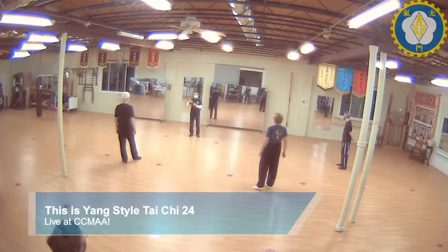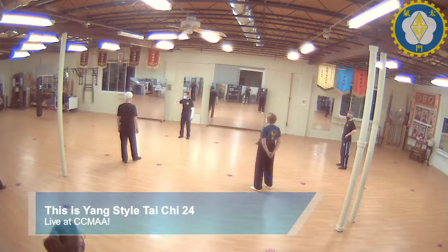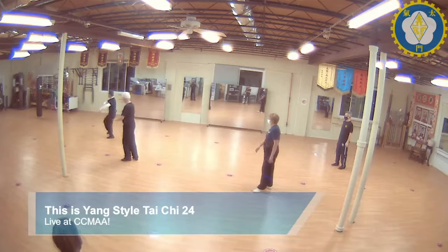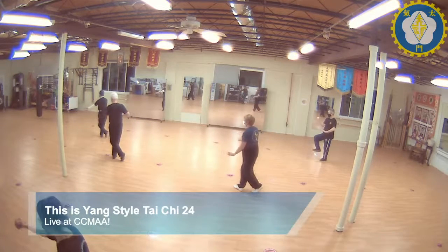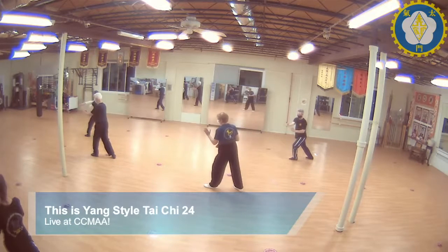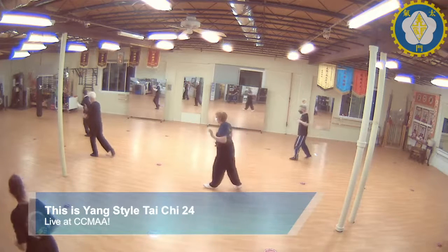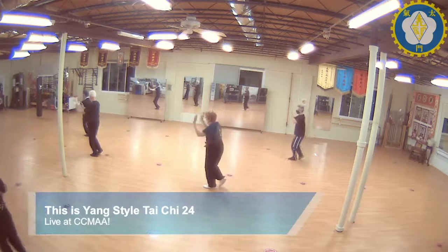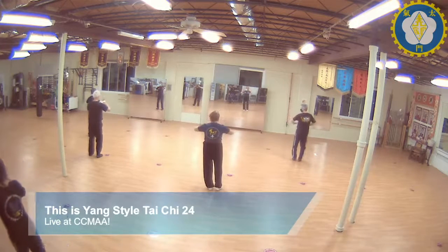So because it's linked together slightly differently, we have to build that modification and the adjustment of what parry and punch becomes. So because we're here, then we turn, the body's turning, it's capturing the center here, and then we punch. Now once we sit back and come down, then we create the wave. It's like we're coming over like this. And then we go like this, and then we expand and then compress.